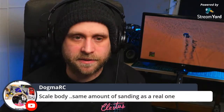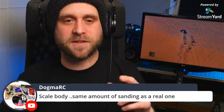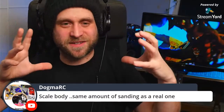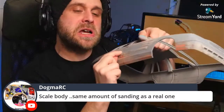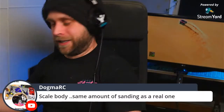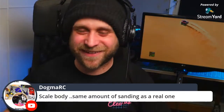Yeah, scale body. You know what? I would even say that it's easier with the real one, because the real one is so much bigger, and you can get these long strides, and you can use larger pieces of sandpaper. With this thing, you're just working with a little piece of sandpaper, and you're like, I've got to get in this little spot right here, and then you're eating the powder. I hate body work, man. Oh, what have I done? What have I done?